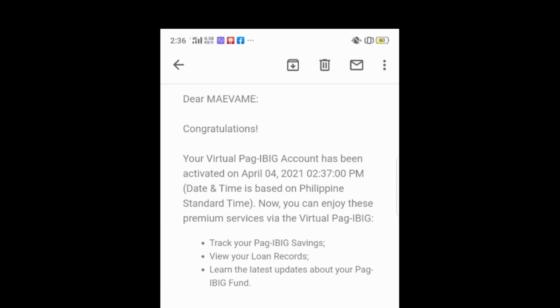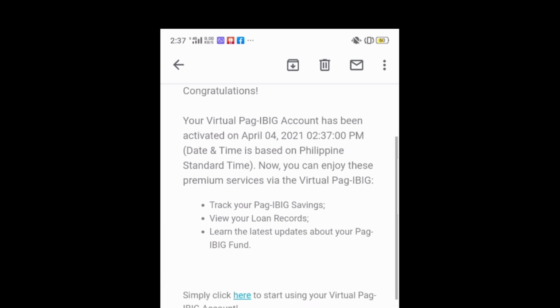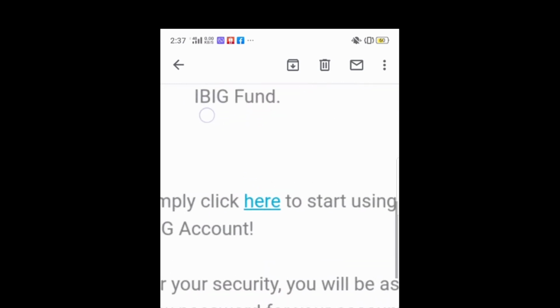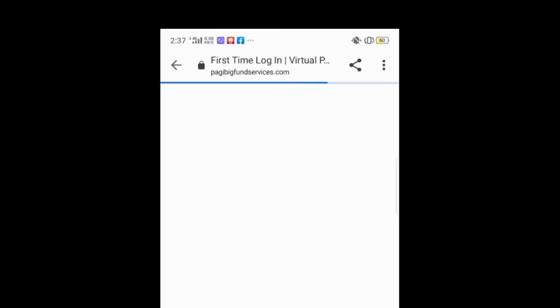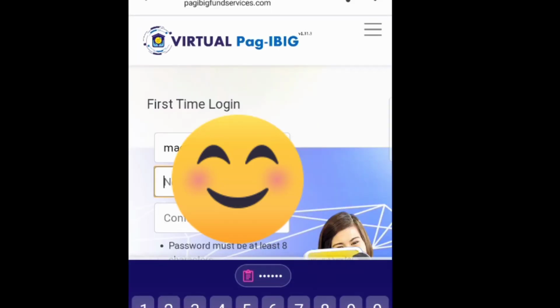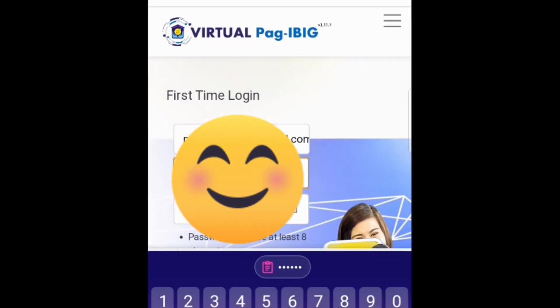So, we can track our Pag-IBIG Savings, loan records, learn the latest updates about your Pag-IBIG Fund. Okay. And then, copy mo lang tong password. And then, so, click here. Ayan, here. Then, mariredirect na tayo sa first time log. So, ito na yung lalabas. So, create ka ng new password mo.